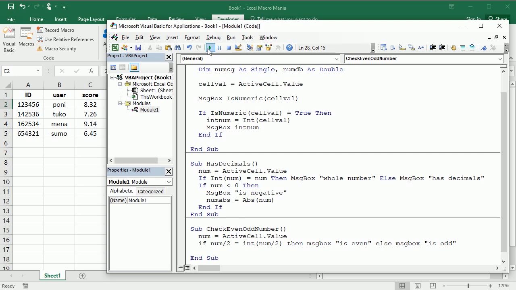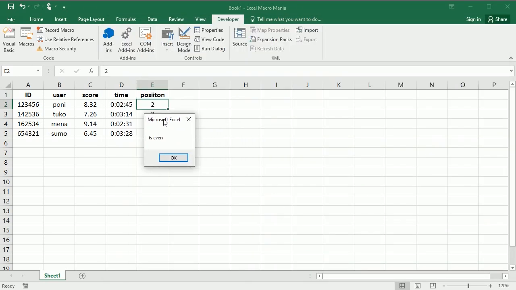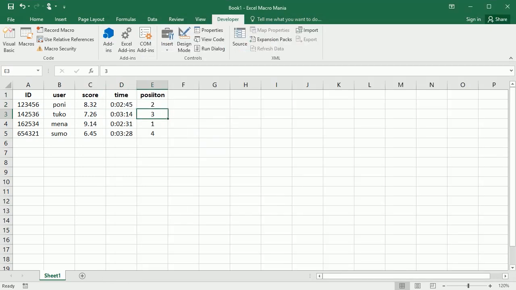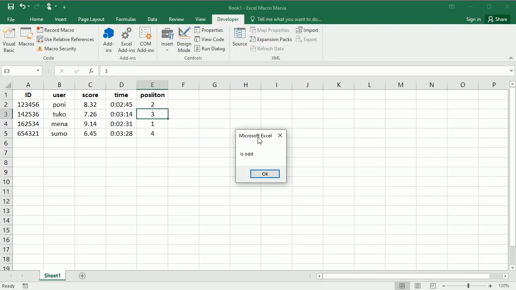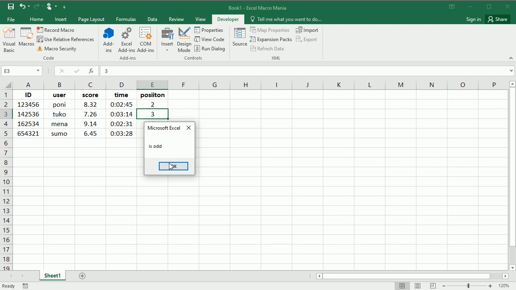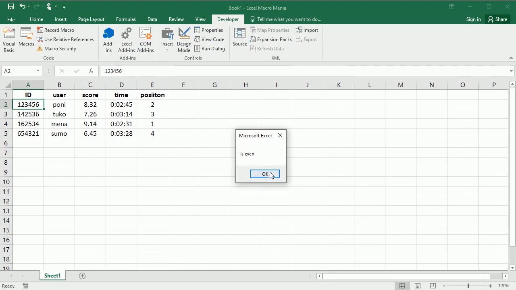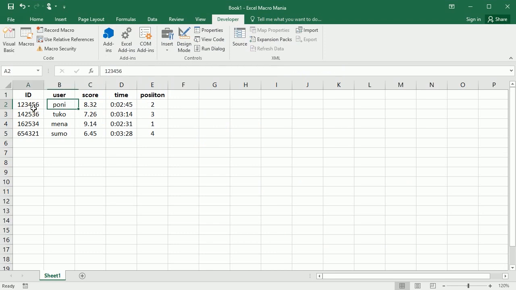We're going to have the division, and the division by 2 is going to give 1, and the integer of 1 is 1, so it's the same number. But if we go to an odd number, of course the division is going to give some decimals, and it's going to say it's odd. And of course this will work with any number, with a longer number, and with a number, well, then it would take the integer of a number with decimals.